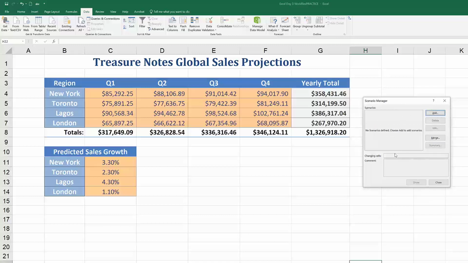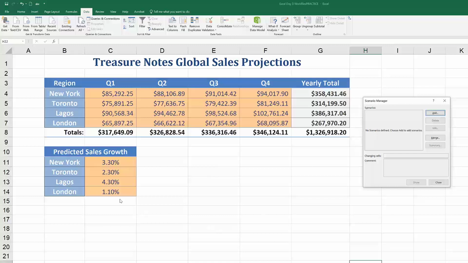Now, before we create scenarios, let me explain the data that you're looking at. This is Treasury Notes, a global sales projection for different global regions: New York, Toronto, Lagos, and London. The idea here is that for each of these sales growth predictions, for example, New York 3.3%, Toronto 2.3%, Lagos 4.3%, and London 1.1%, any change in each of these will affect the overall yearly growth or sales projection right here.